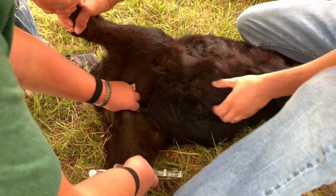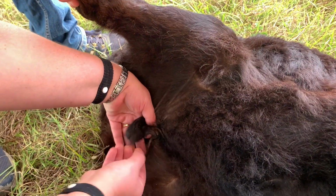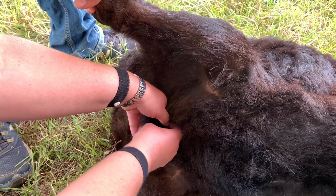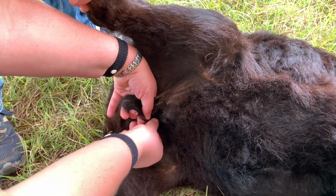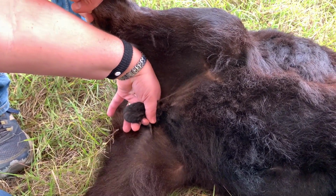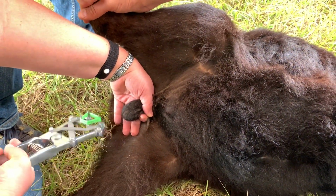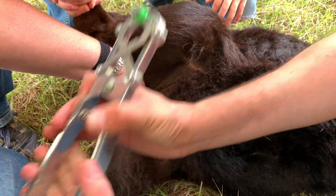See if you can get what Mama's doing here. Make sure they're both in there. I'm just making sure his nuts are in there. There's one. There's two. For sure? For sure. Hold that leg tight now, because if he kicks... Now, the problem is I don't know if I can do this one-handed and hold him. Well, I can... Here. Let me do it.